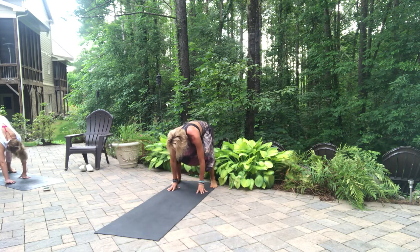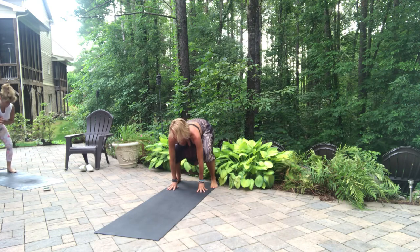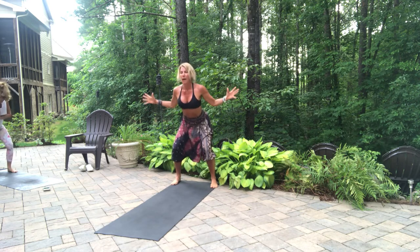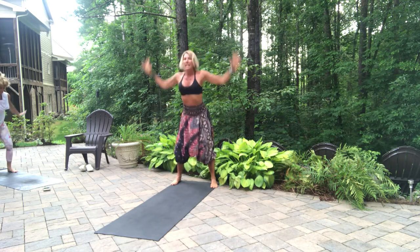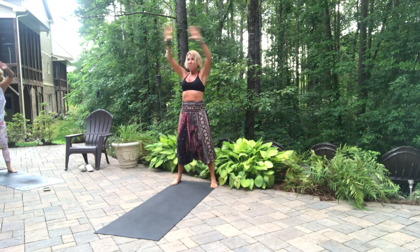Sit deep, little pulses. Again, hands can be on your thighs. We're coming right back where we were. So we pulse nice and deep. Lift the chest. Hands prayer. Engaging that scapulatory depression into our back. You're just going to sit and hold it this time. And then reach up tall. Sit deep and lift tall. And lift. And lift. Sit deep.